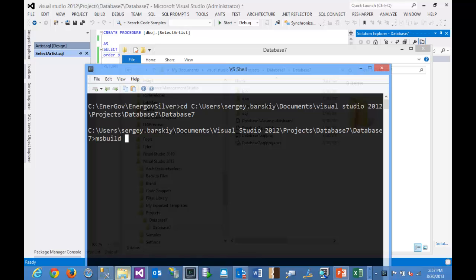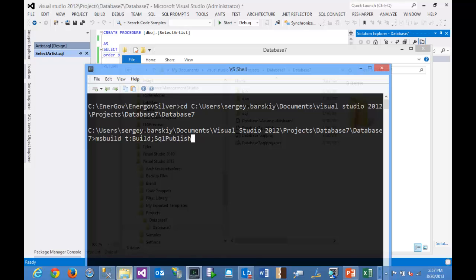So if you have continuous integration, for example, that deploys to QA or deploys to some server where you do integration testing, you can plug it into the TFS build.proj file, and all you have to do is create an MSBuild task, but your targets are going to be different. So your targets are going to be, I'm going to use build, but I also need the one that's called SQLPublish.